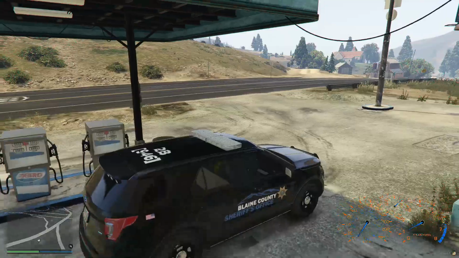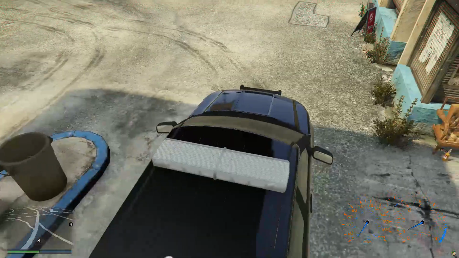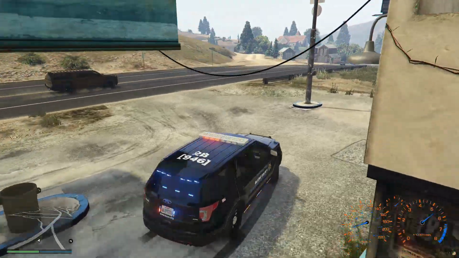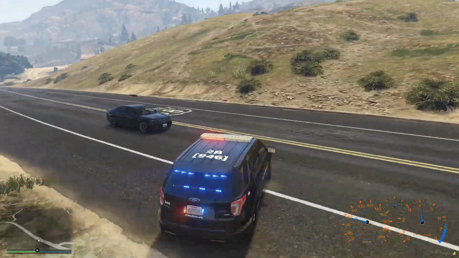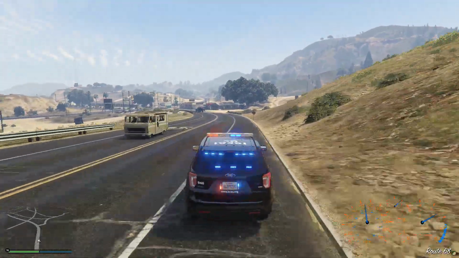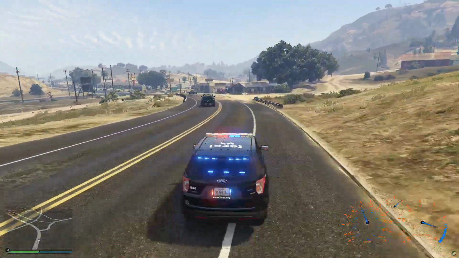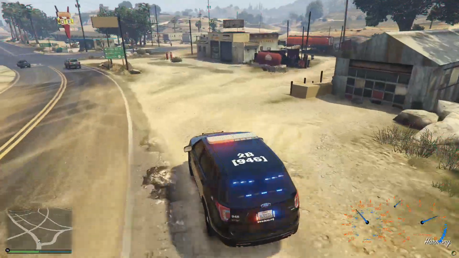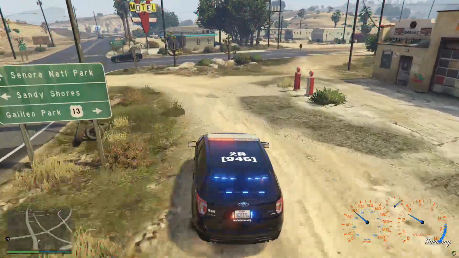But we have our speedometer, as you can see in the bottom right. There you go. And yeah, so this is how you host your own FiveM server. Again, this is pretty much for development or learning how to develop. Nobody else can connect to the server. If you guys, again, if you want to learn how to do that kind of stuff, make sure to join my Discord server.